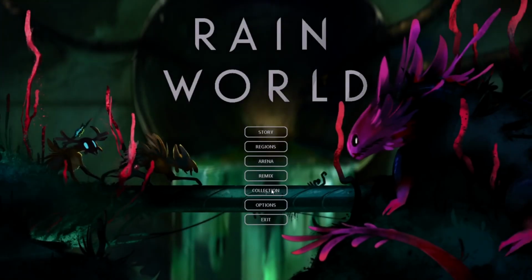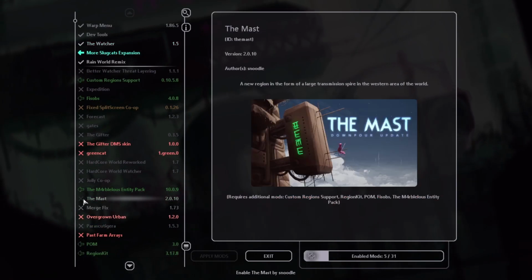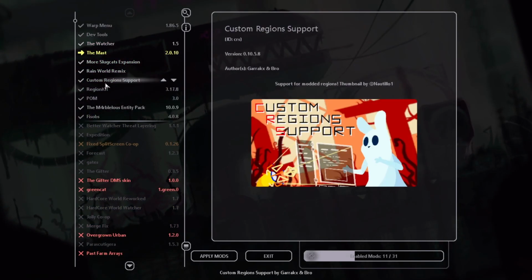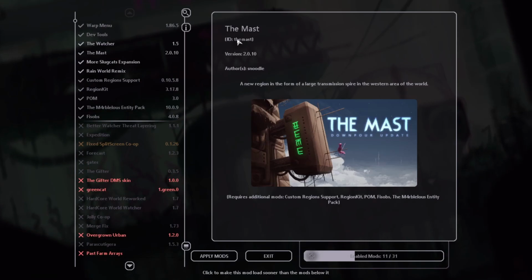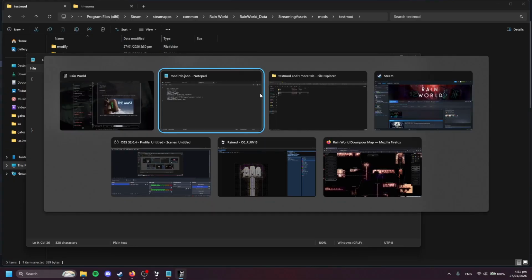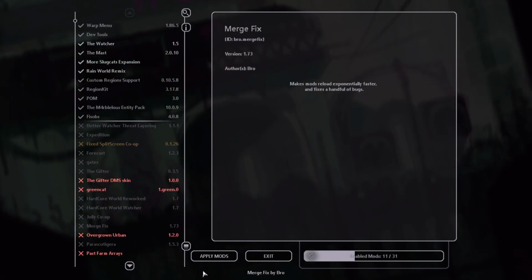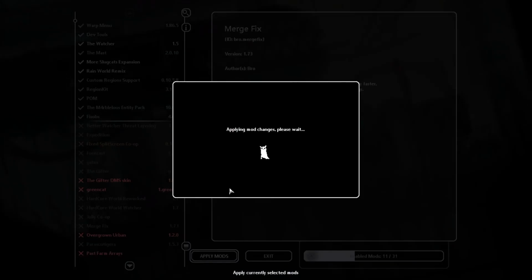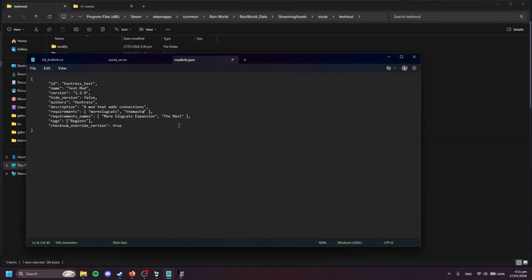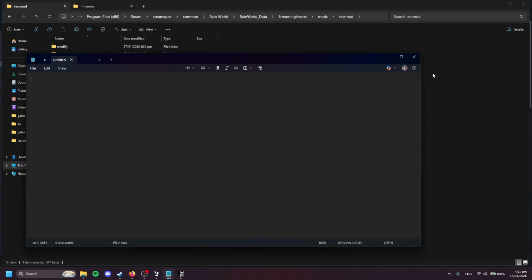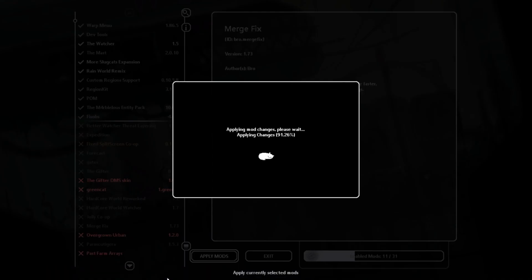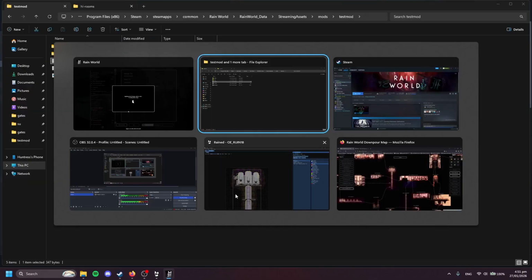So let's just have a look at what the mast's ID is. The mast. It's actually just the mast if we have a look at it. See? The mast. Awesome. And then so that's enabled. Let's just do that while we wait. Save this. We can actually change the version to that. And we can close all of that. Rainworld will restart any second now. No, yes it will.